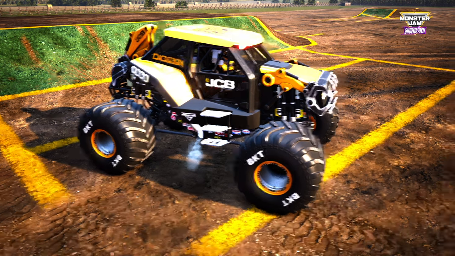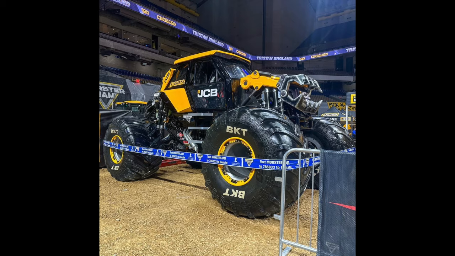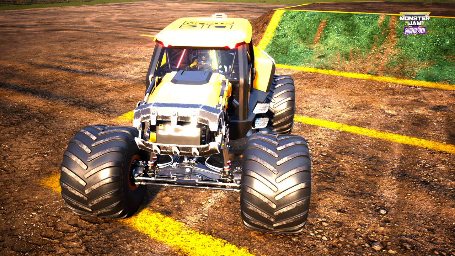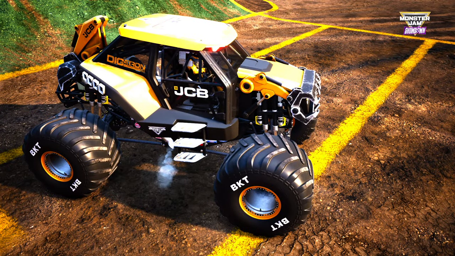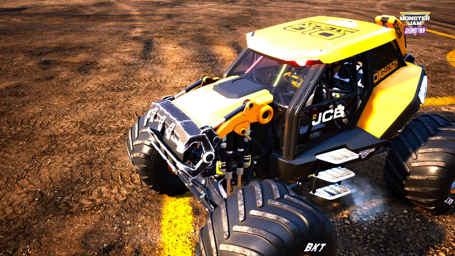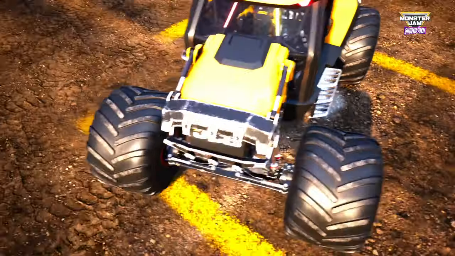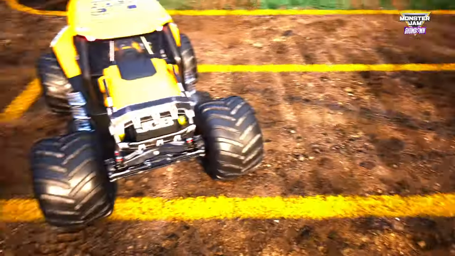So from the looks of it, they did very good, accurate to the real life truck. I will show you an image of what the JCB truck looked like in real life compared to the game, and for me it looks very accurate. I don't know, there might be some things that are a little bit different, maybe from my eye vision. One thing for sure is the hood, I don't know if it was that short. I don't have a good memory if the hood of the JCB was that short, or if it's too long. I don't know about that.